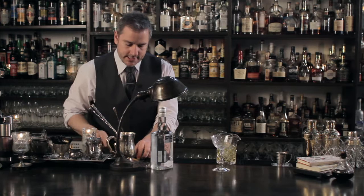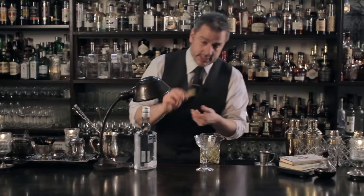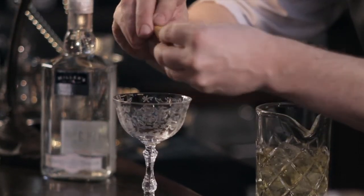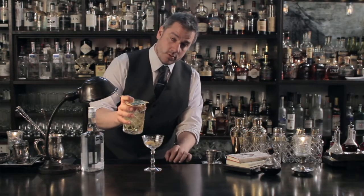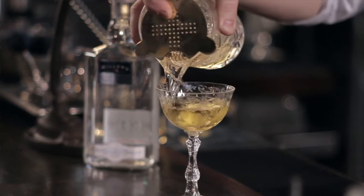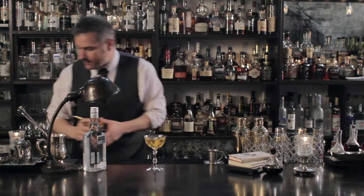I'm going to trim that down just a touch — I don't want a huge piece of grapefruit floating in my drink, just a nice good-sized one. Roll that up a little bit more and extract the last of that oil. See it glistening right there — beautiful. And then as simply as that, pour your cocktail, the Wallingford, over top of your twist, making sure to get all that oil into your glass. And there it is, using our golden ratio — the Wallingford.